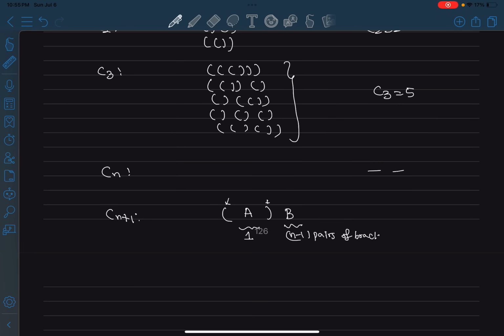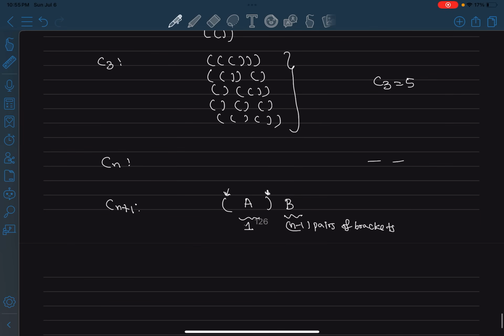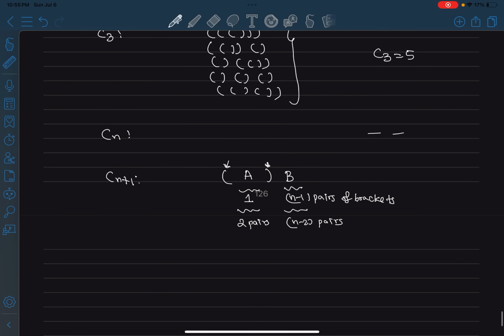Pair of brackets over here, right? Because then one pair of brackets and the mentioned pair of brackets becomes n pairs, and there's already one over here, and that becomes n plus 1 pairs in total, right? So let's say if A has two pairs of brackets in some arrangement, here can be n minus 2 pairs of brackets arrangement, right? So all the possible ways, if here n pairs of brackets are being arranged, then here it will just be 0 pairs of brackets being arranged, right?